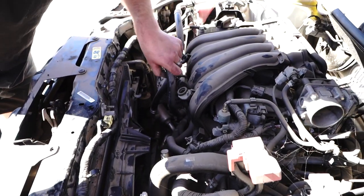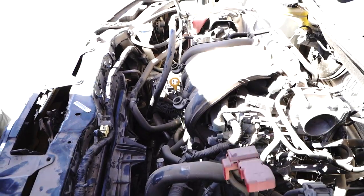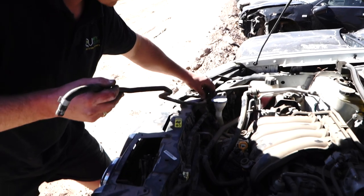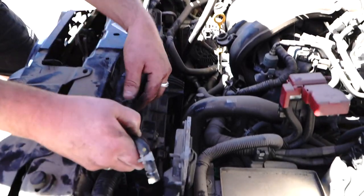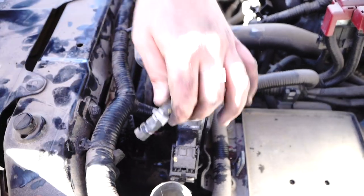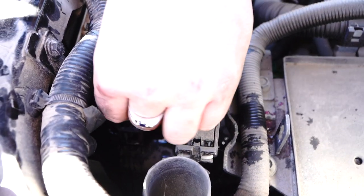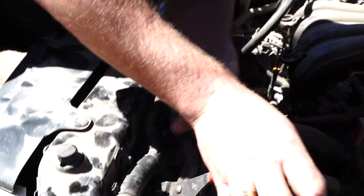A little coolant pipe — taking it off there, plugging it in here. And this one — do not forget, because otherwise it will cause more harm than good. Your motor will be cooked in a matter of minutes. All the way along this wire, plugging it in here. This has been leaking the whole time, so we're going to have to run the car and top up the coolant a few times. Don't forget to put the hose clamp on, otherwise it'll just pop back off.